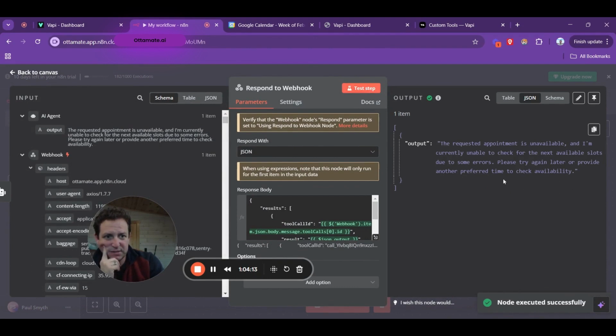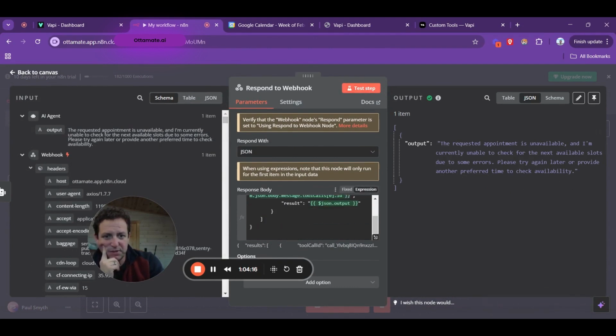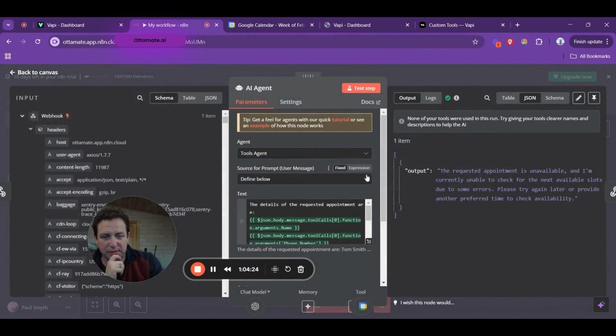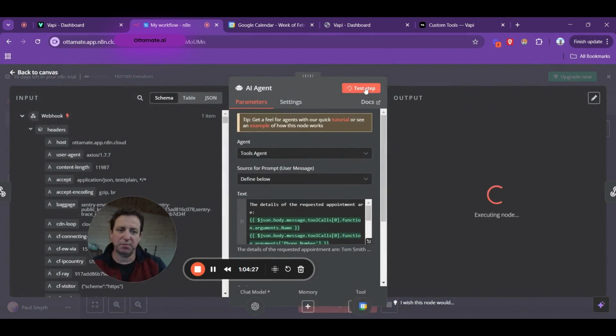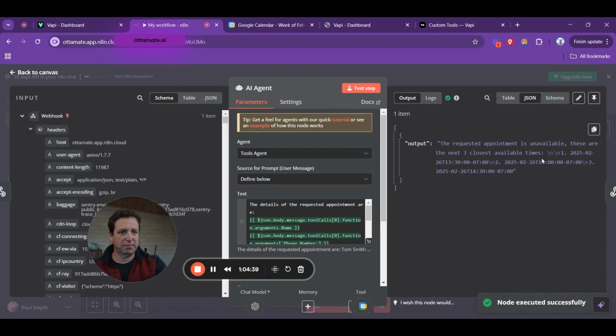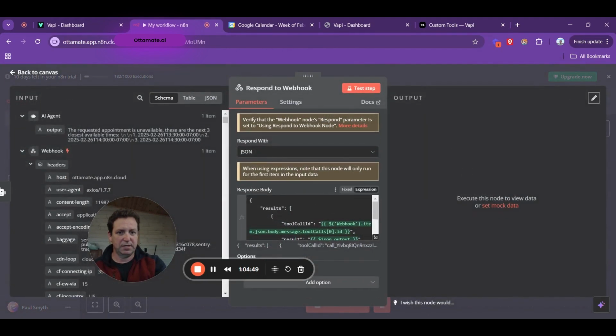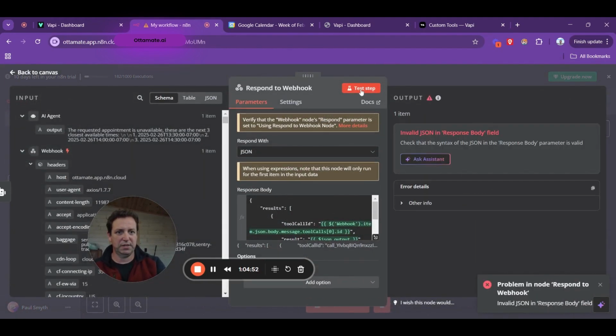See, oh, it actually sent that back. So it could have been something with the way that it was numbering those appointments before. I'm not really sure. Let's try one more time here. I don't know why it wasn't able to give me the other appointments, because it wasn't the first time. Okay. And so we got the actual next closest appointments. And let's test this one more time and see what we get now. And again, we're getting an error.